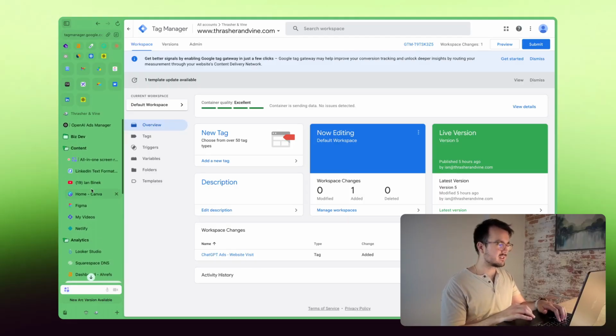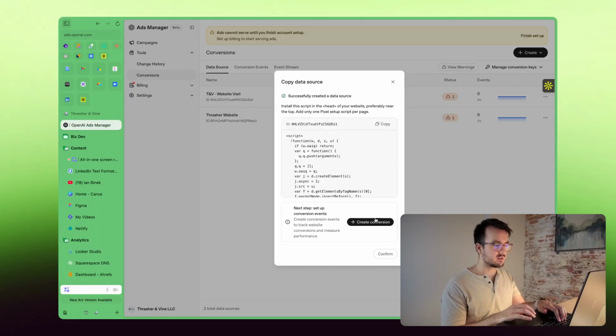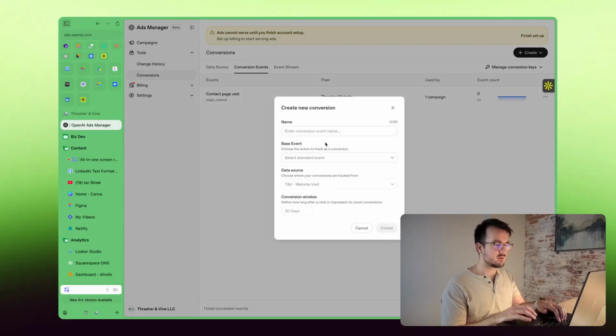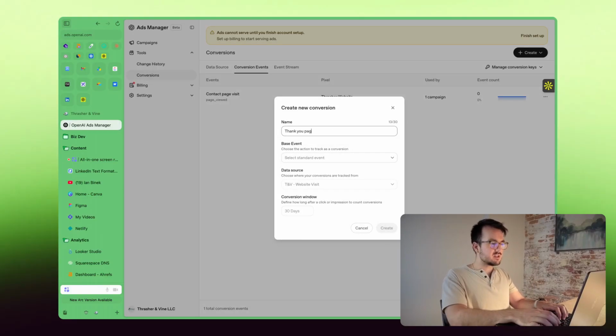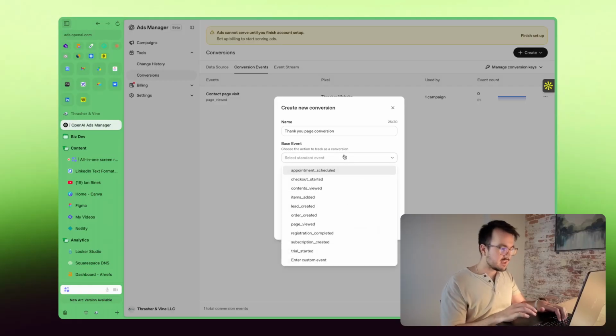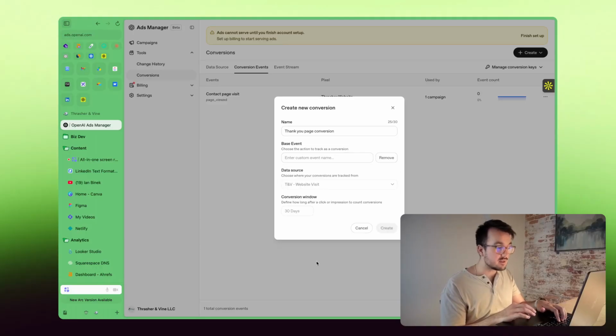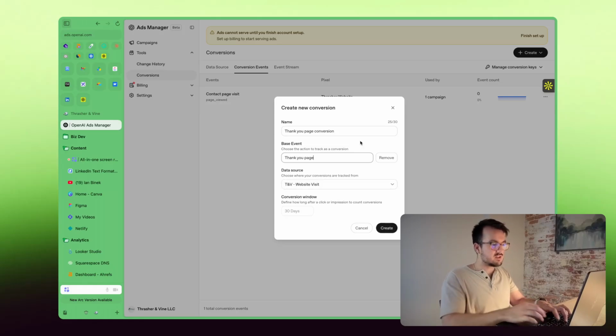So if we go back into ChatGPT Ads here and we were to create a conversion, I'll show you why this is an issue. If we said, I want to say, thank you page conversion, and I choose base event, and I say, yeah, this looks familiar to me, this is what I want to do. And you could do any of these, trial started, content view, whatever. You could even enter a custom event, just say thank you page, right?